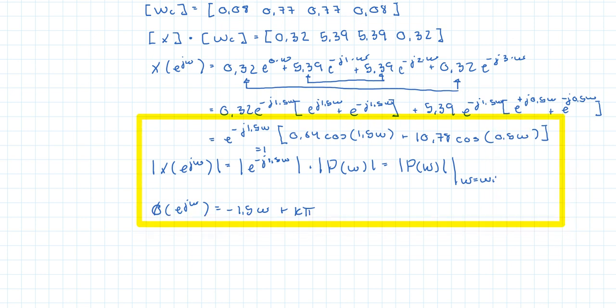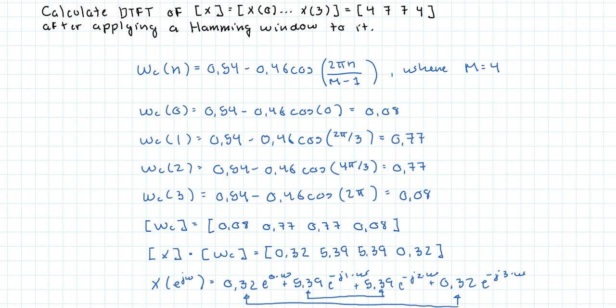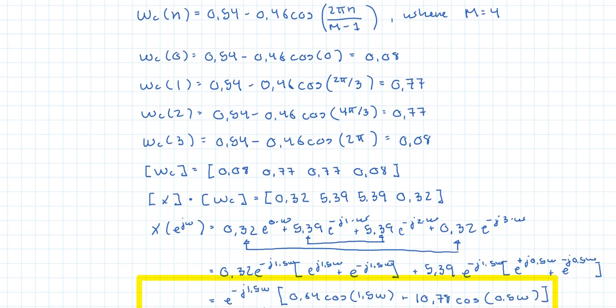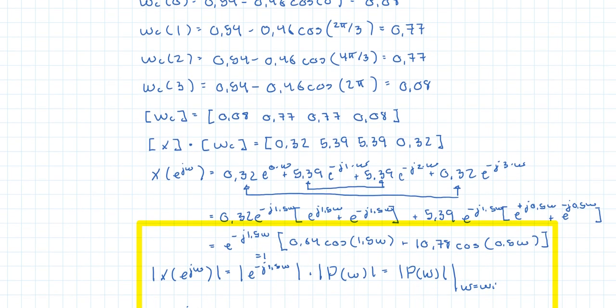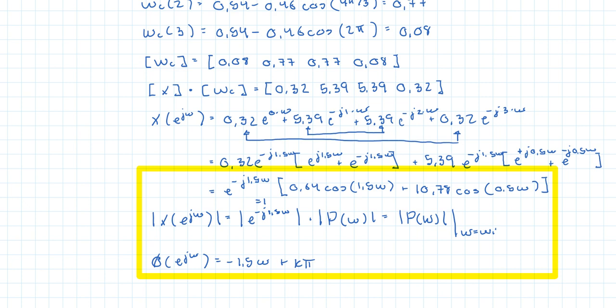So the steps to follow were really simple. We created the window with the Hamming parameters being 0.54, 0.46. And then we made a vector out of that. Took the dot product with the input signal. And then we took the Fourier transform of that signal. There's a PDF version in the description below. Thanks for watching.